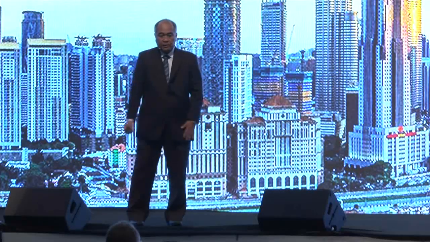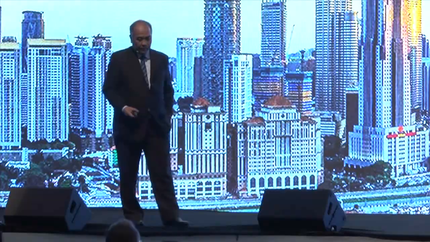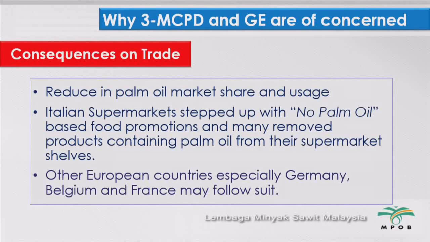So the other consequence, and of course why we are here today, is about trade. It's economics, consequences on health, consequences on trade. If palm oil is a poison, for example, or other vegetables are poison, who wants to buy a poison and consume it? So the palm oil consumption, market intake or market share will be reduced. Consumers will shy away from palm oil.